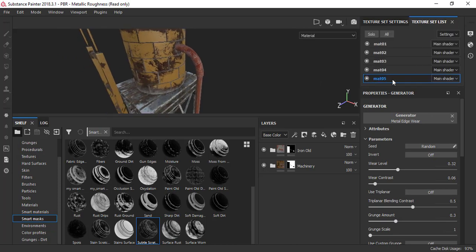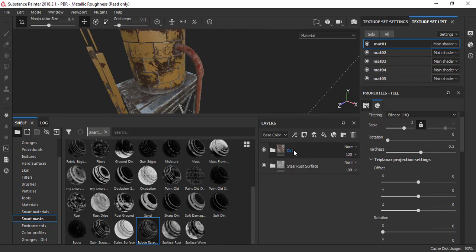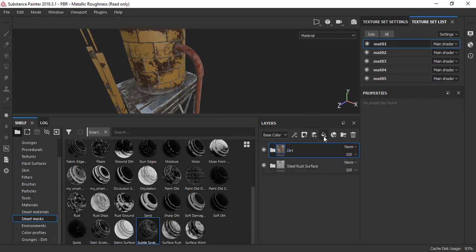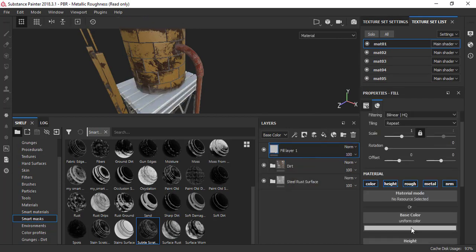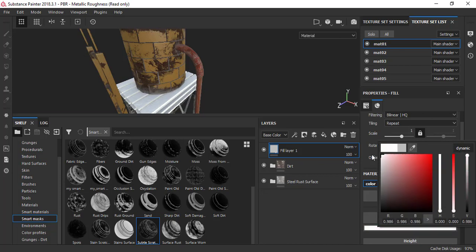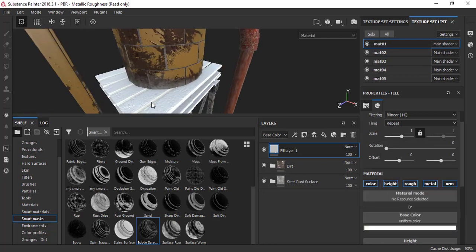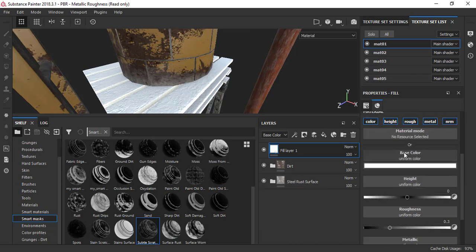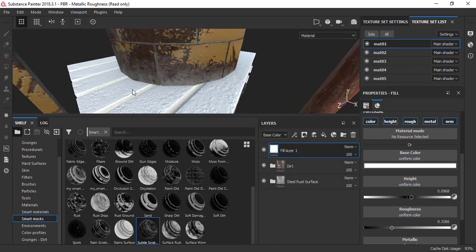I will click matte 01, and above I will create a fill layer, change its color to white as you see, and I think roughness is good for the snow, and give it some height. Good. And let me show you.